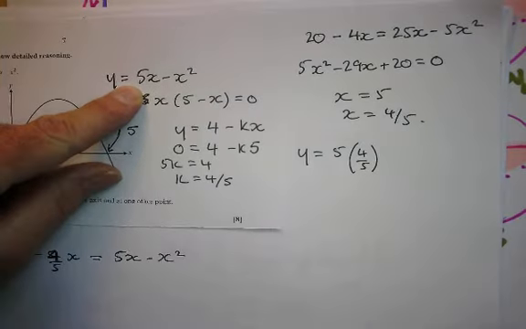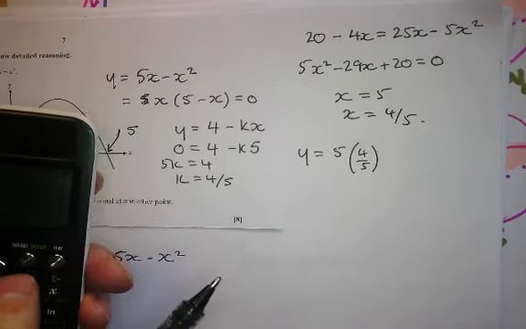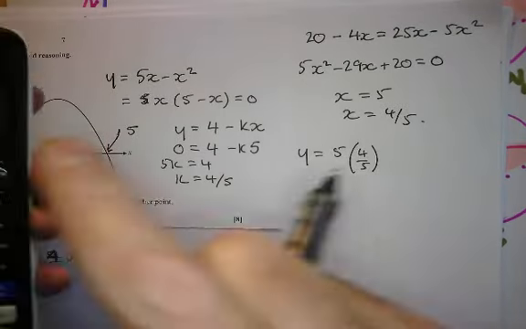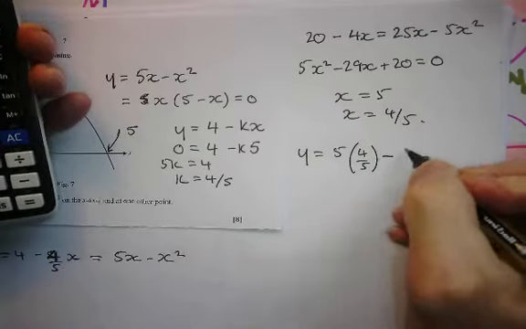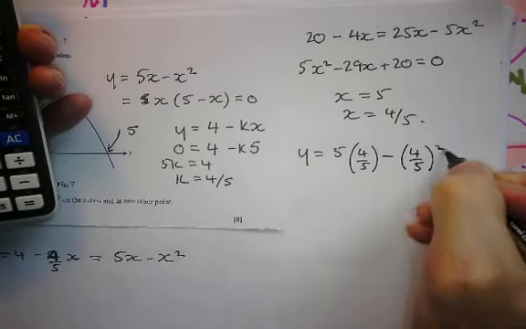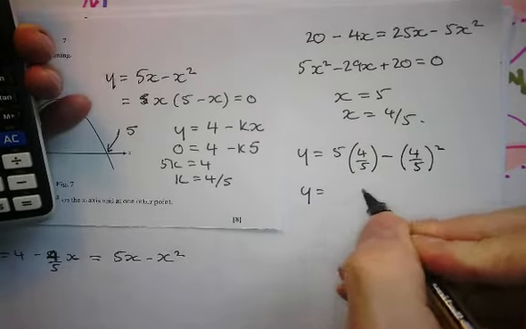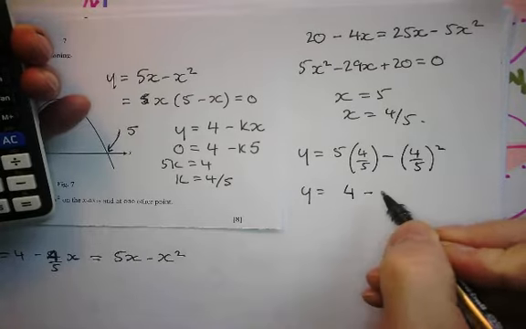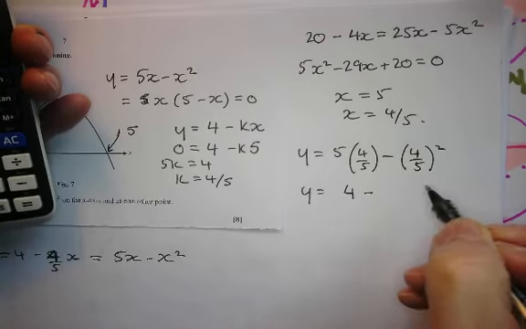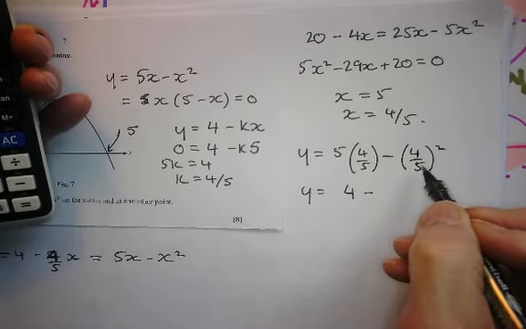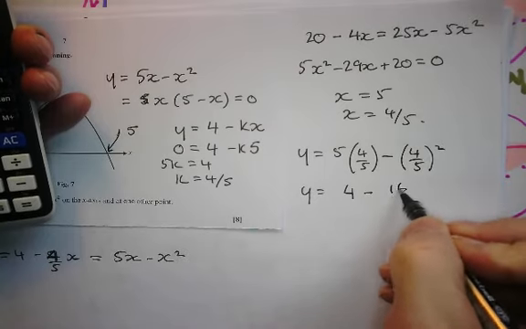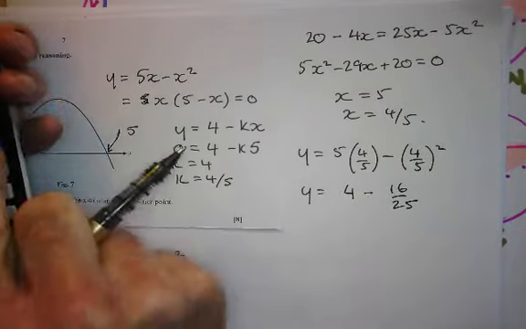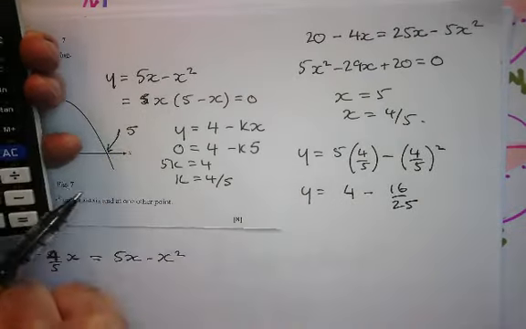Some of you will be screaming at me saying, why haven't you used the simultaneous equation here? And that's a very good point. This is what I'm doing. So someone else is screaming at me saying, this is why not, but let you scream. So I get 4 minus that's 16 over 25, and let's just tidy all that up.